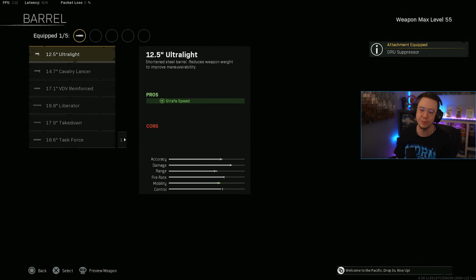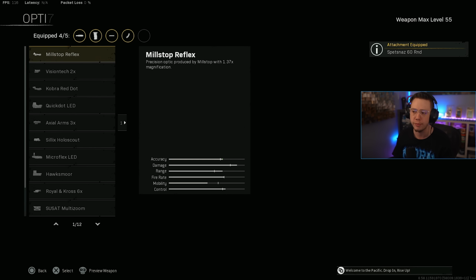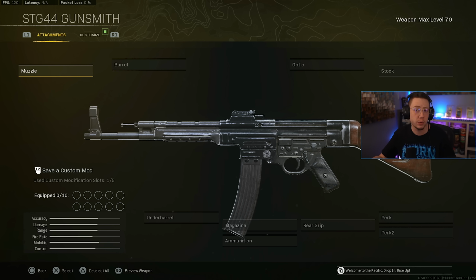So we're going to go for Grew Suppressor, Task Force Barrel, the Spetsnaz or the Field Agent Grip, the 60 round mag now, especially with the 300 health on both maps, and then lastly, the 3 times optic on there as well. Very standard Cold War rifle setup, but it still works, especially if you're using it on these top meta rifles that I just listed. Another very obvious choice is what is currently the best gun in the entire game, which just so happens to be a rifle, the STG.